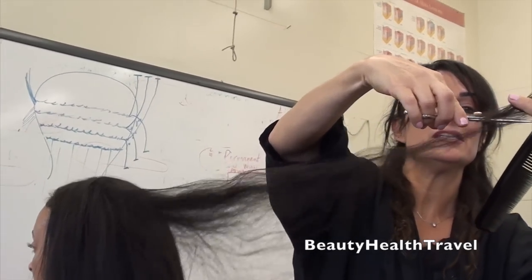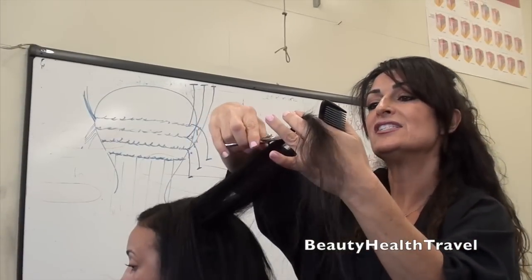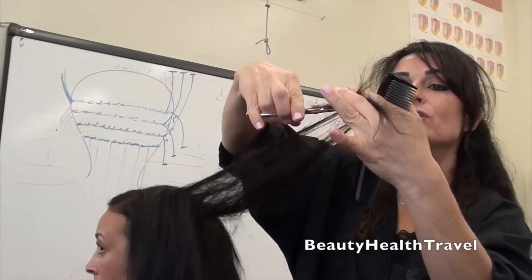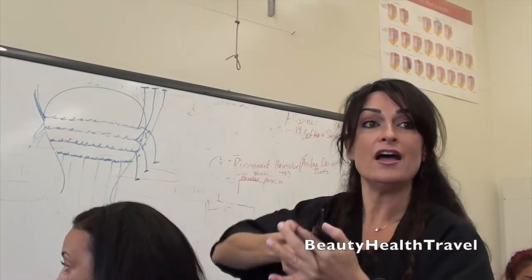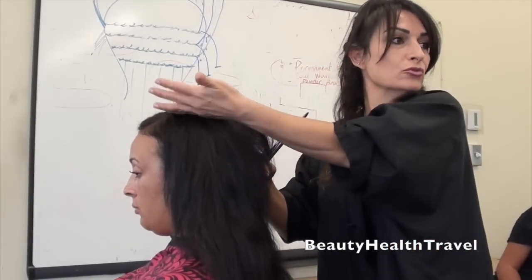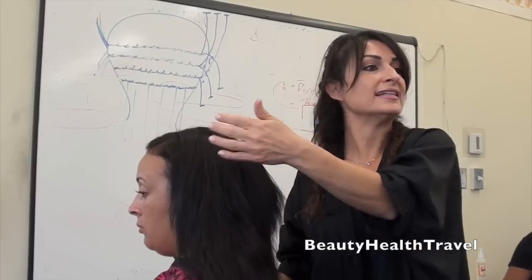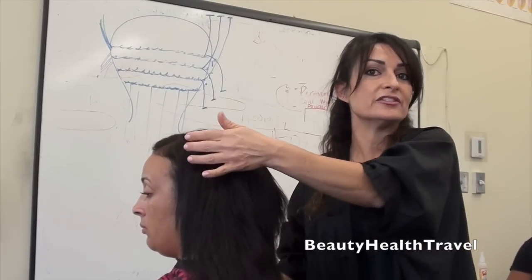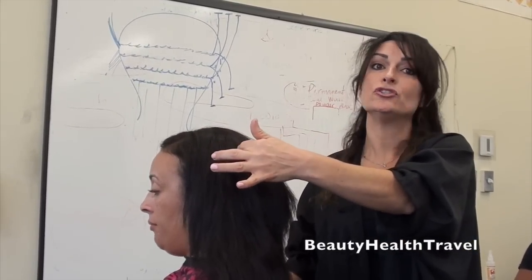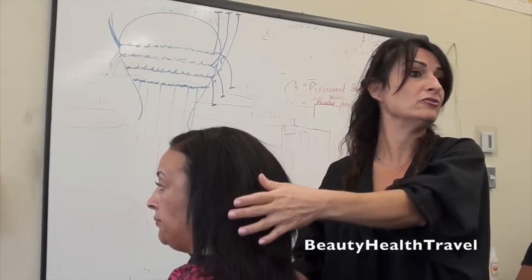And I'm being less aggressive on this section. Not everything has to measure perfect. I want it to look good, not measure good. Obviously, she has more tracks in the back than she's going to have on the side because there's less room to put tracks here. So I can't do everything I did in the back exactly the same on the side because I've got a different situation going on over here. So if I have to pick up my thinning shears and be more aggressive with thinning shears, less aggressive with regular shears, I'm going to do that.